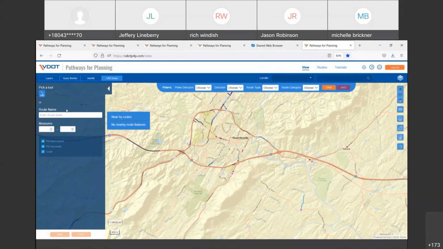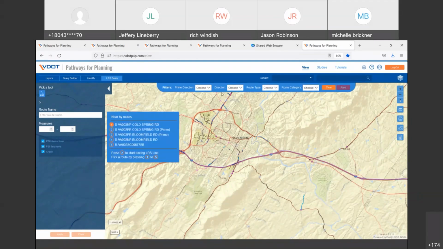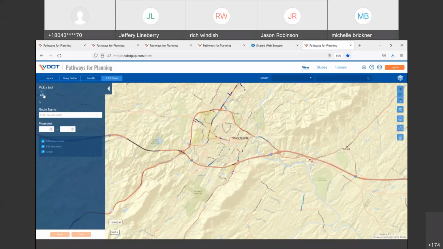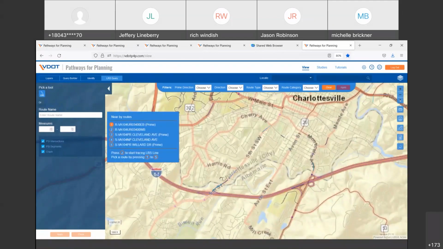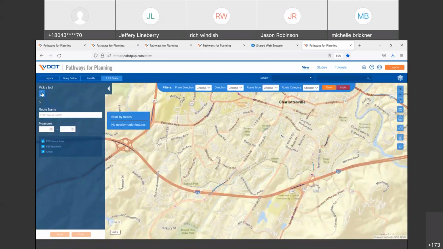I'm going to click on LRS tool. This is going to bring up my LRS draw tool. So you have the option you can filter, and you can see when you click on and off, you can see those LRS segments showing up in the background. I'll zoom in a little bit more so you can see that better.